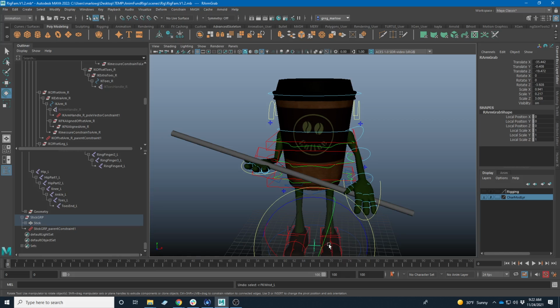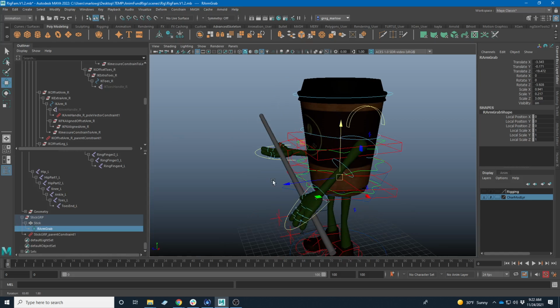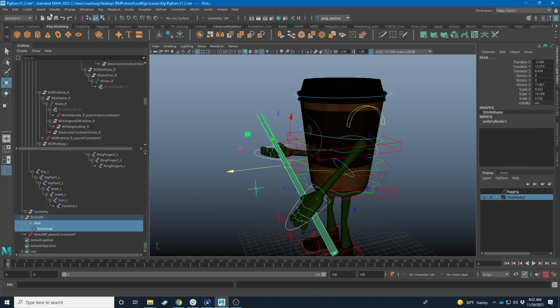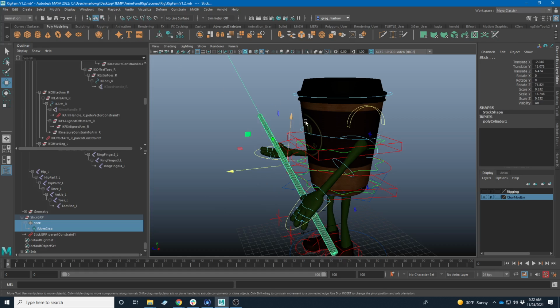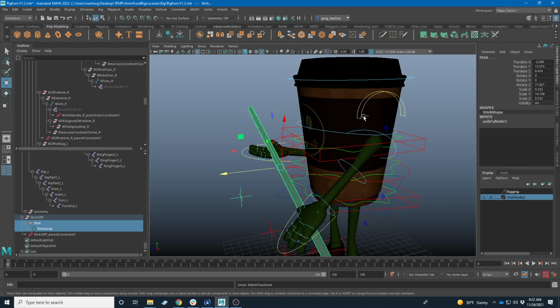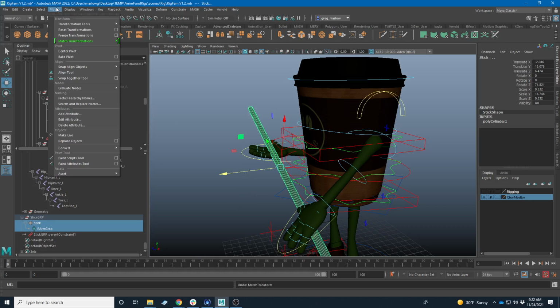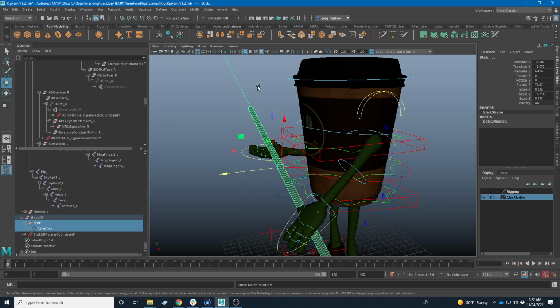So I did just change some hierarchy there. Locator is there. What I would do is I would go in here. You could use some shortcuts. You'd select that and go modify, match transformations, and just match them all. Probably didn't need to match my scale. Let's just do modify, match transformations, match translates, modify, match transformations, match rotates.